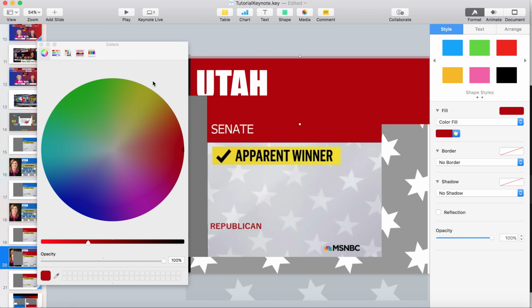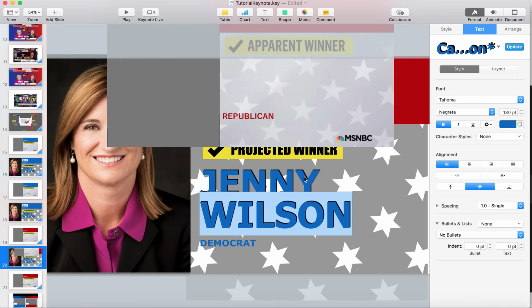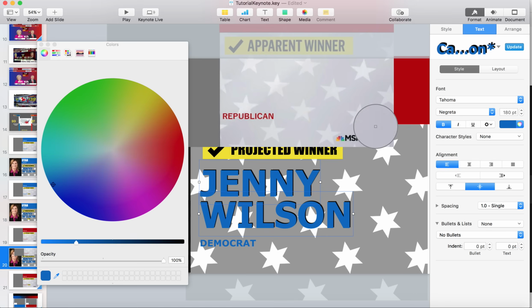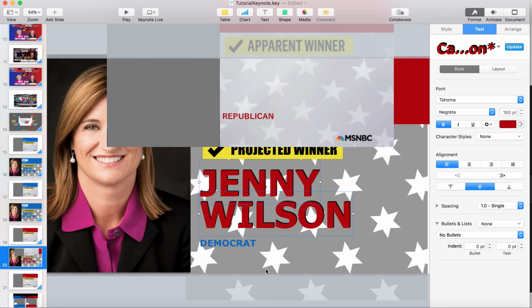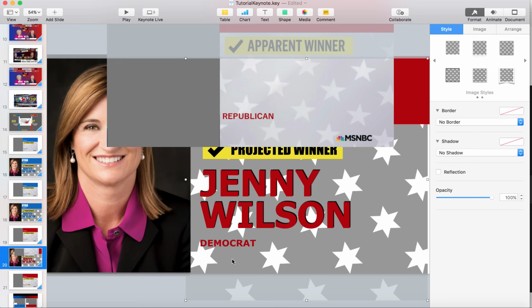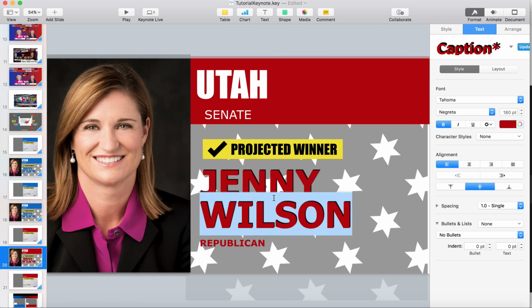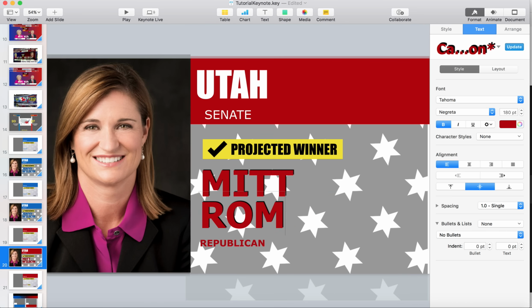You have Utah, and then we just go down here, change the text, both text colors. Go to text, change it to up there. Then go down to the Democrat, type Republican, change the color. I just did that in backwards order, but we're going to type in Republican. Okay, and then Mitt Romney.